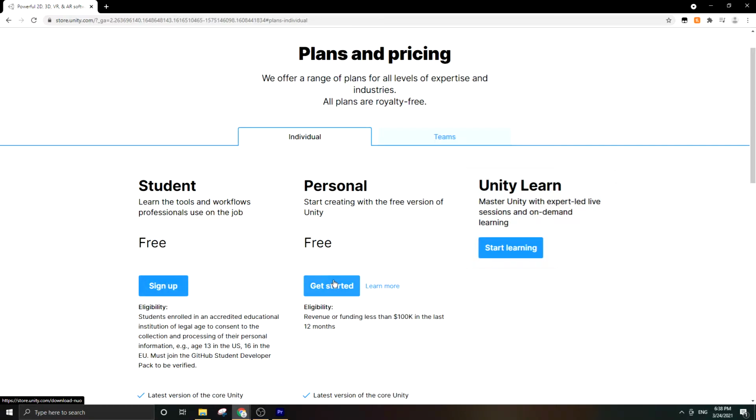In this case, we're going to be choosing the personal license because it fits all of our needs. It comes with all of the base engine features. The only difference is that with the other versions, you get little extras such as Unity's splash screen customizations. Usually the only reason people or teams have to switch licenses is because they have made over $100,000 with Unity and then are required to switch.